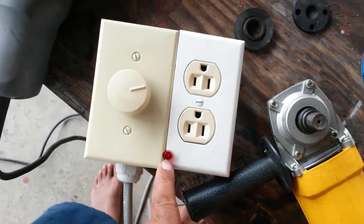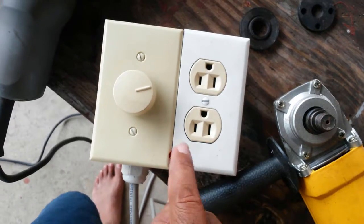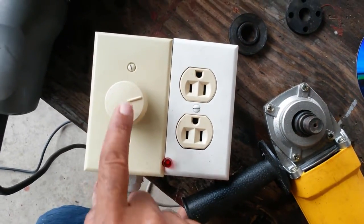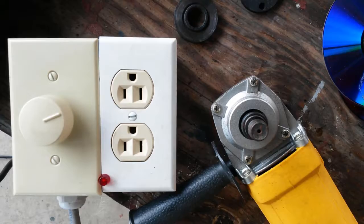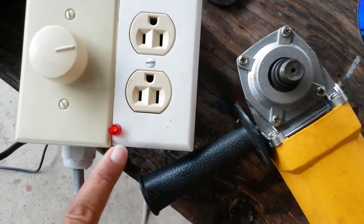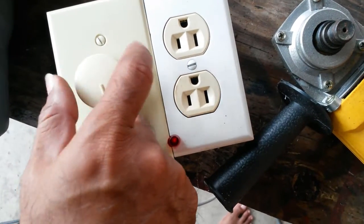Quick sidebar — my variable speed controller. This is essentially an incandescent bulb dimmer. Supply comes in through this first, and this side after. The problem is it's hard to tell which position is on or off. So I've decided to put a neon indicator in there — a neon I've had since about '92-'93. When it's plugged in, you will see light here if the circuit is on. Neon came on — clearly see it's on. Off. On. Off. That allows me to know whether this is on or off.